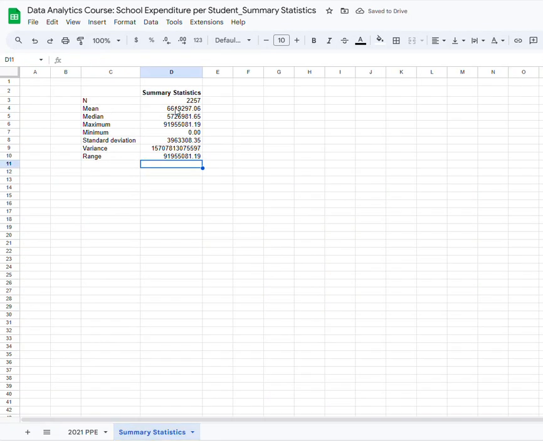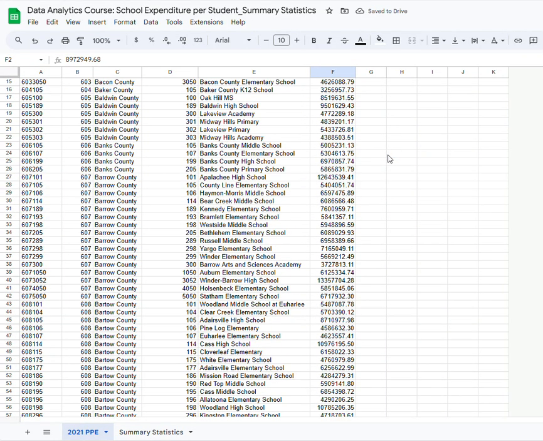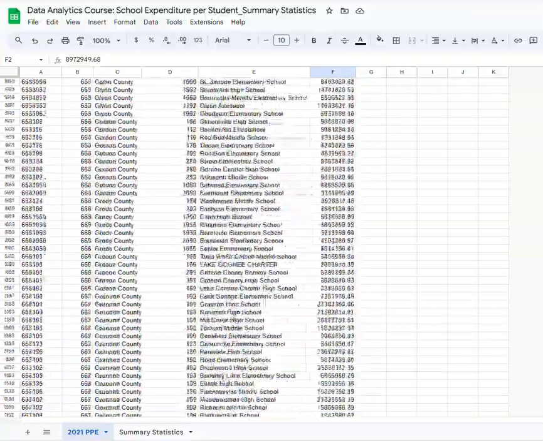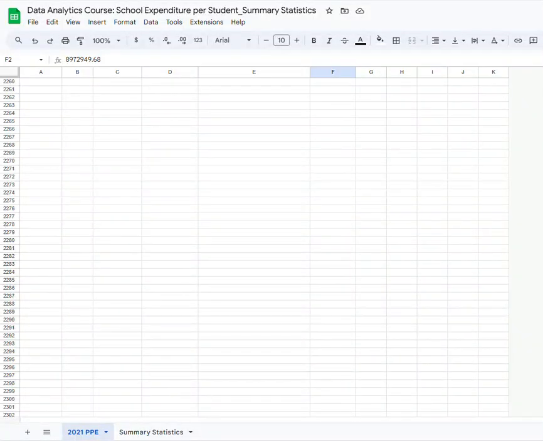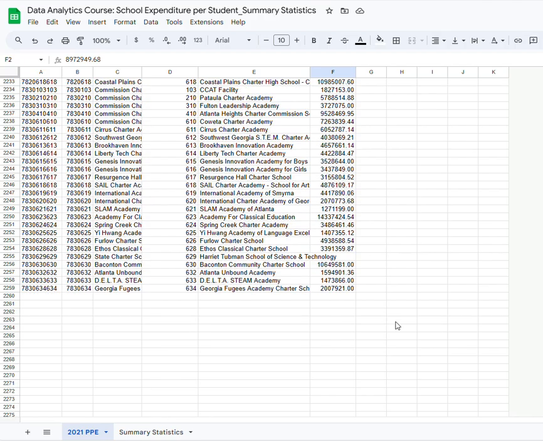Going back to my summary statistics, these values are going to look a little bit different. And of course, I don't want to do that because this is real data. I just want to keep it as it is. But because I selected the entire range going all the way down, I can add new data and my values will be updated automatically. I would not have to calculate them again.